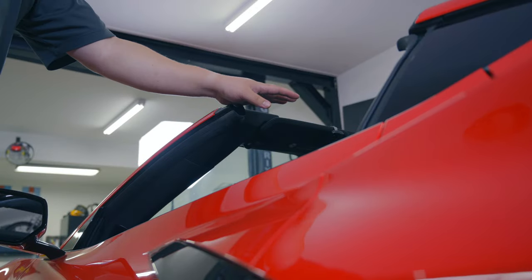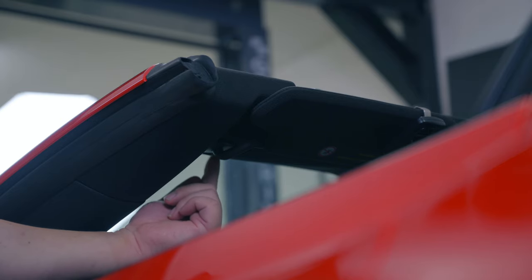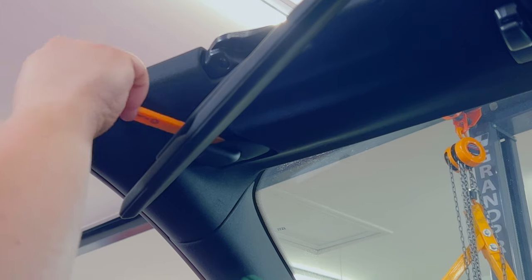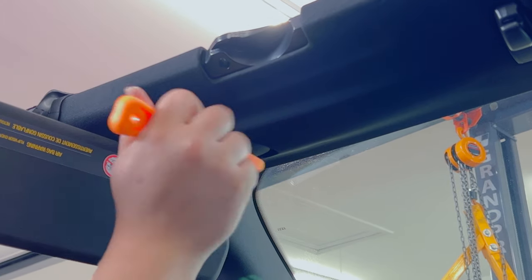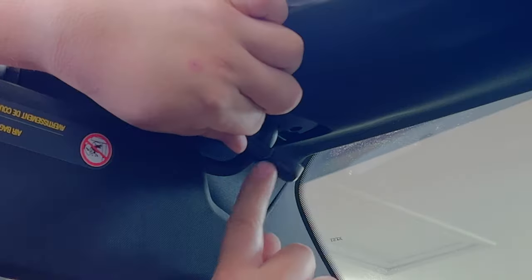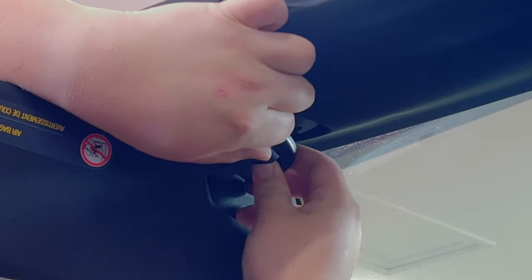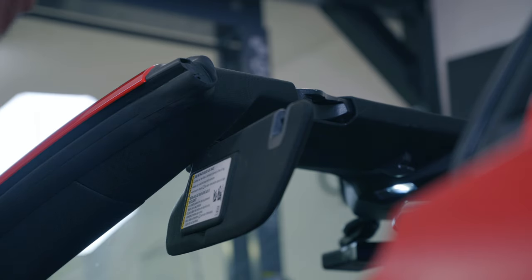The first step is gonna be to remove the roof, but I assume all of you know how to do that. Next, we need to pop off this little plastic cover to reveal the screws that hold on the stem of the visor here. You have the slot here, which you can basically just kind of pull that out. Next, you need a little ratchet with a T15, and there's a couple of screws we need to take out.